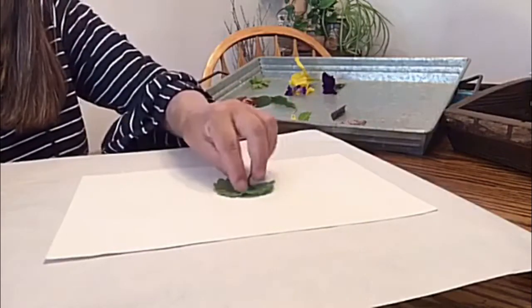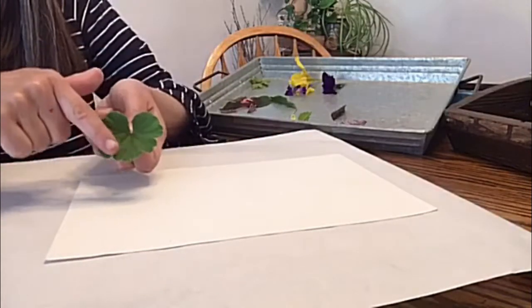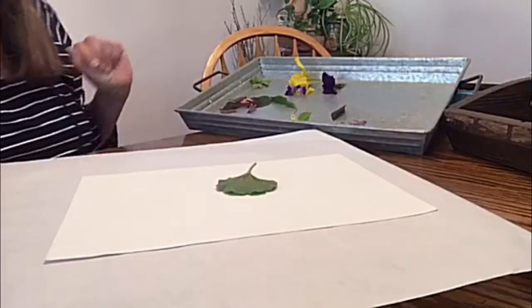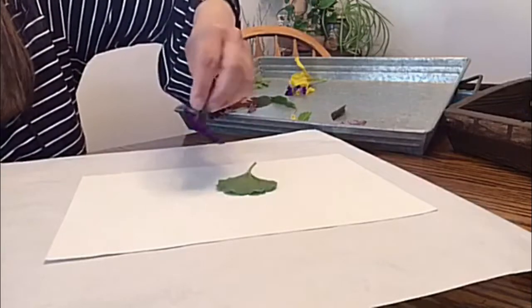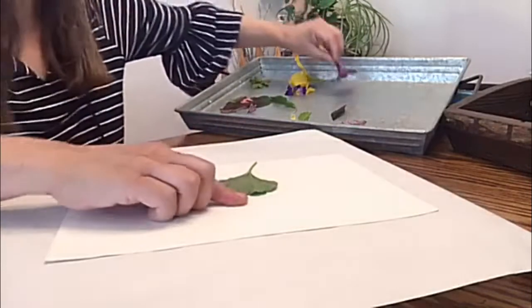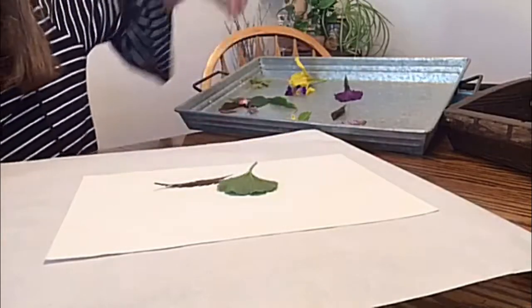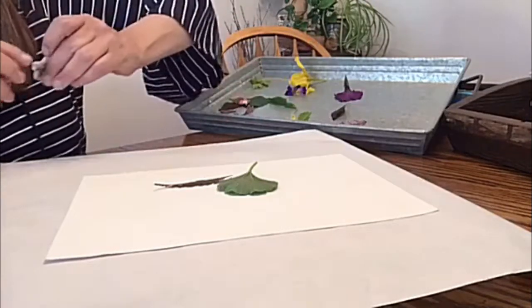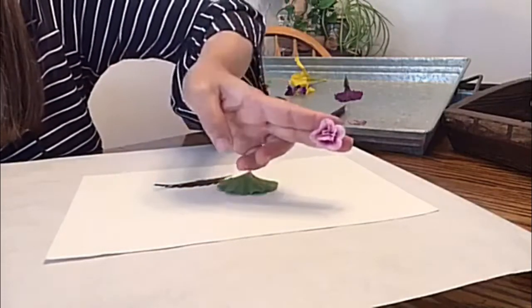So I'm going to start by taking a geranium leaf. When we place the things on the paper, we're going to put the right side of the leaf down. And then we're just going to place things all the way along that we feel would make a pretty arrangement and that we like the colors of. Some of these things are going to work more easily than others, and that's going to be part of our trial and error process.